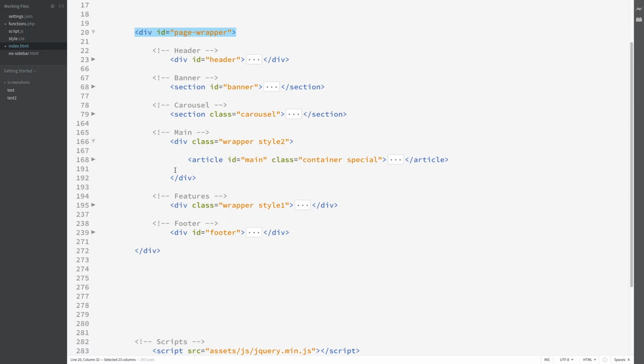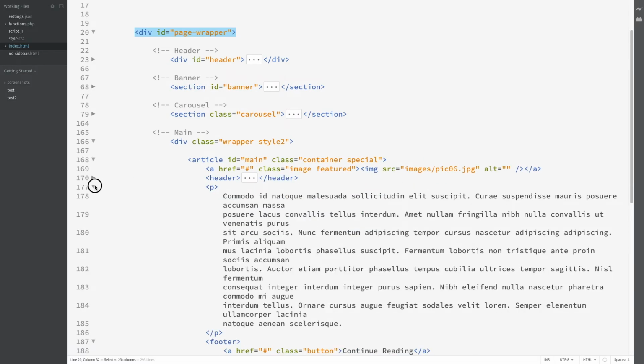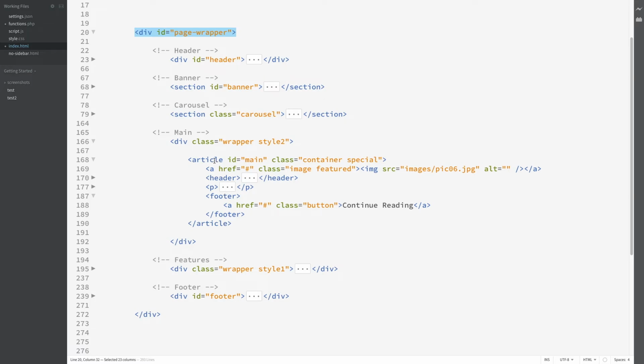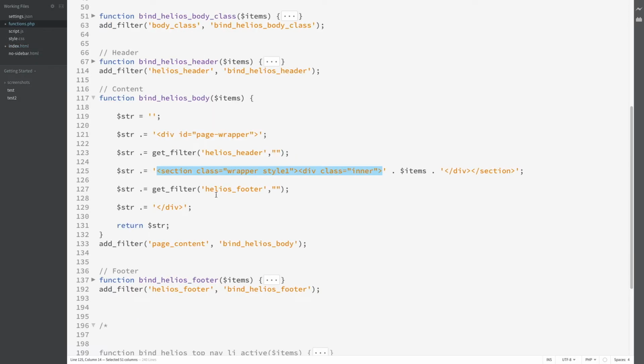If you can see, look how they create it: they have a main wrapper for the content, then one named article, then article header, footer, something like that. I want to keep it simple, so I want to copy this wrapper style too and generate our content.